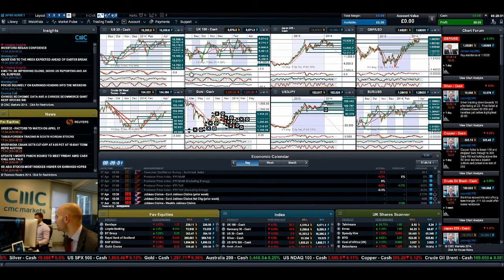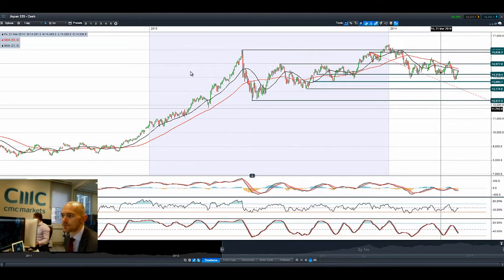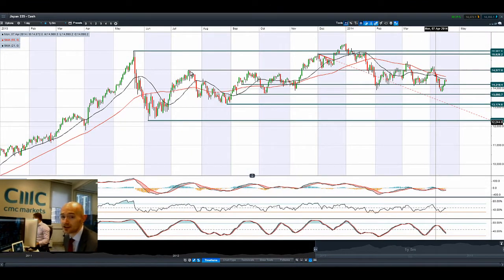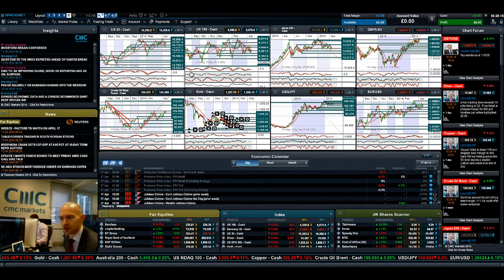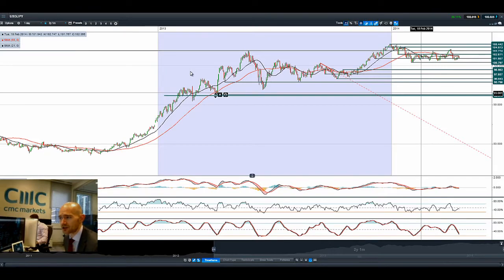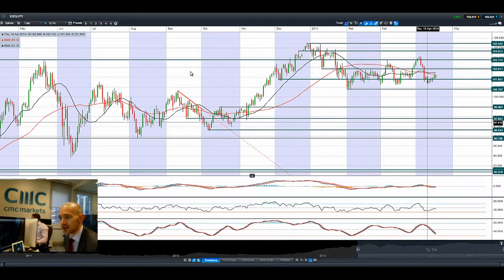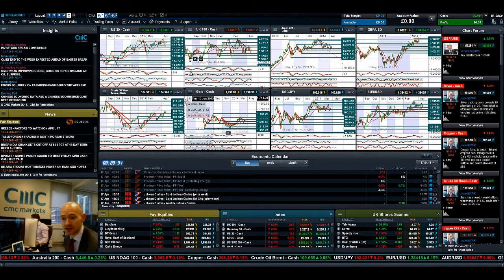Looking at the Japan 225, I can see dollar yen, a little bit of yen buying overnight, which is probably capping that Japan 225. As you can see there, it's also been capped by that 21 period SMA, so potential support at 14.219. Looking at dollar yen, it'd be very similar package right there. It's reversed its gains slightly. Also, 55 period SMA cap, bounced off potential support at 101.80. And that level looked to be relatively strategic today.